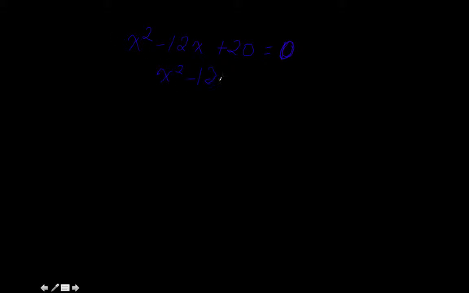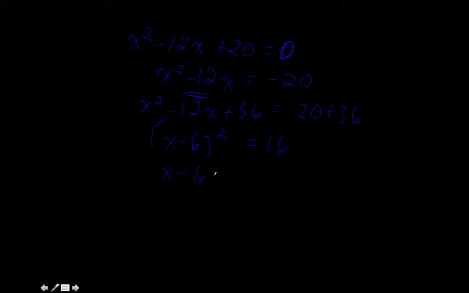Otherwise, step 1, move that 20. And if we'd had like a 3 over here, we would have had to take 3 out everywhere, so that we have x squared minus 4x equals negative 20/3. We would just have divided it out. So x squared minus 12x equals negative 20. Half of this is negative 6, and I would need that to be squared over here. So negative 20 plus 36. So over here I built a square, which was the whole point. And over here I have 16.